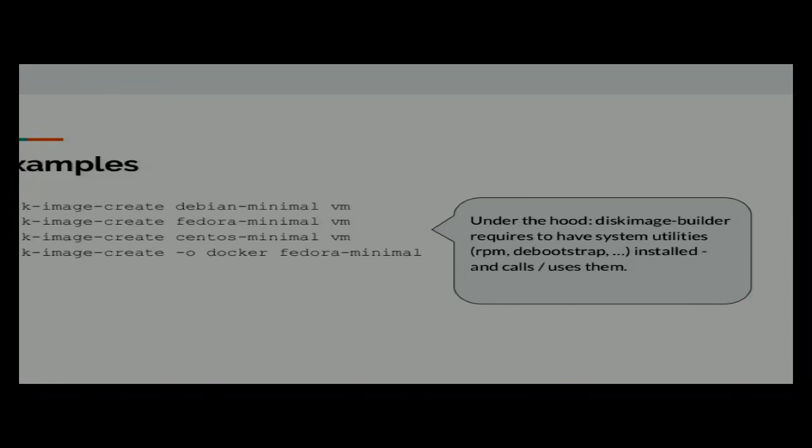Under the hood, the system tools for this specific operating system are really used, so RPM or apt or dpkg. This is done inside, but you as a user of Disk Image Builder don't even see this.